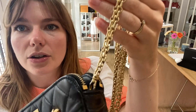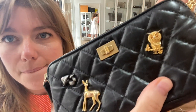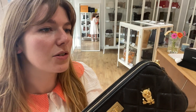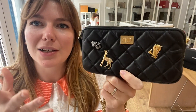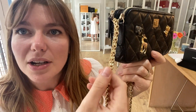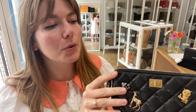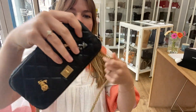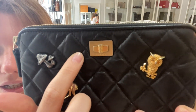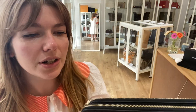You've also got an antique look to the hardware as well. I like things in this style because you don't feel as scared to use them — they're not meant to look absolutely perfect, they're meant to look like they've had a life, which is really nice. You've got this removable chain strap, the little character charms on the front, and the Chanel accessory on the front.